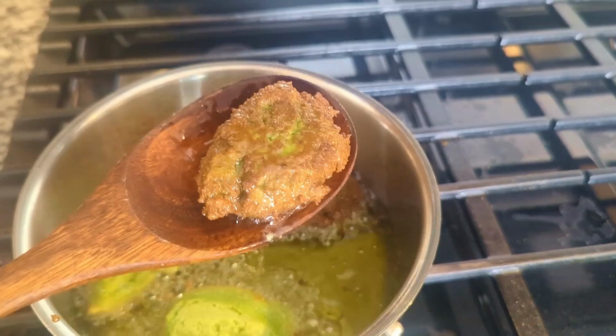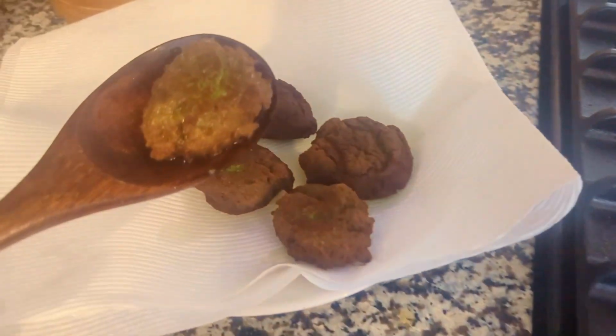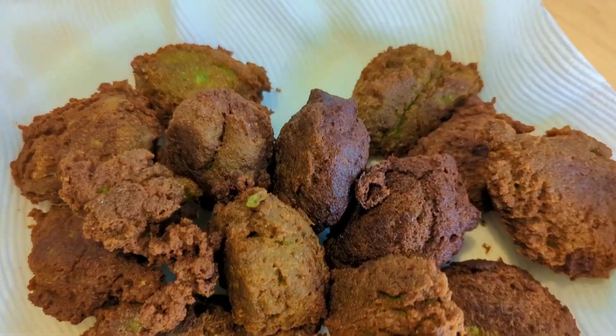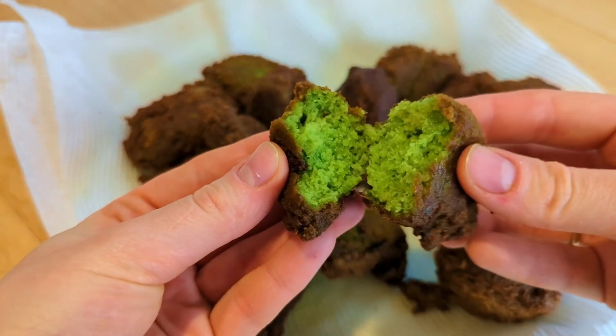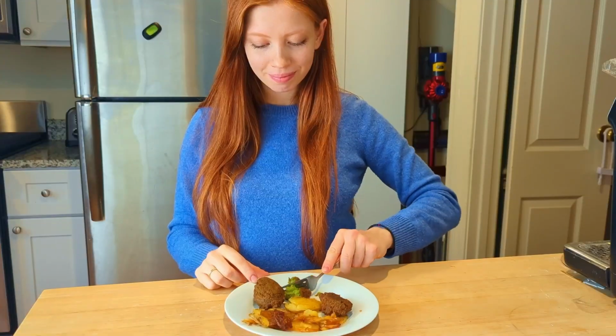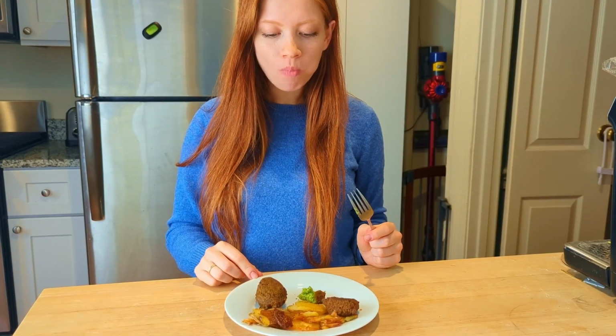For a traditional serving, you can pair it with tahini sauce, and it's not that hard to make it either. You just blend tahini, garlic, and lemon juice. This is the perfect seasoning, but unfortunately my daughter really needed my time, and so I had to skip it. Well, don't worry, you might also not have time to make it, and so it's still delicious, I assure you about that.